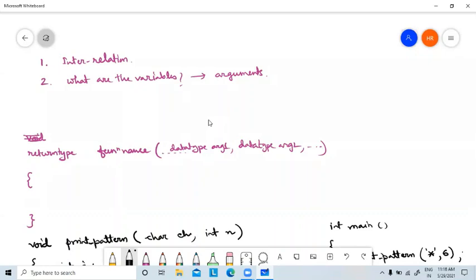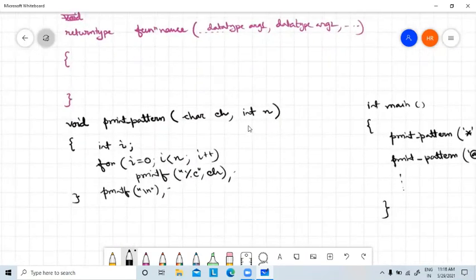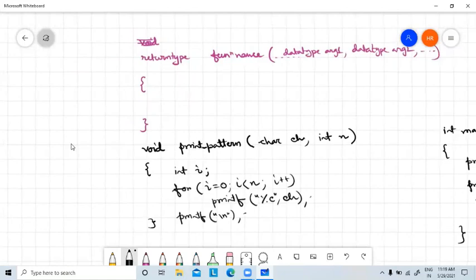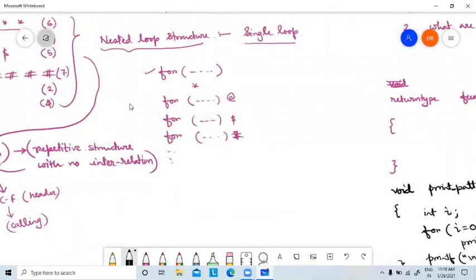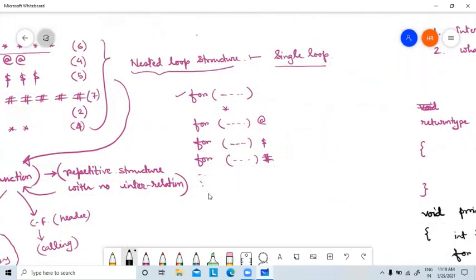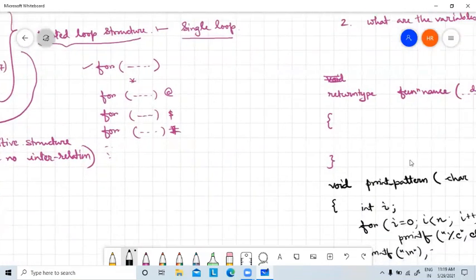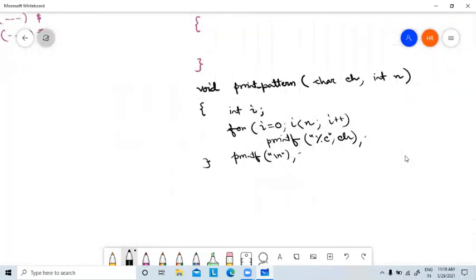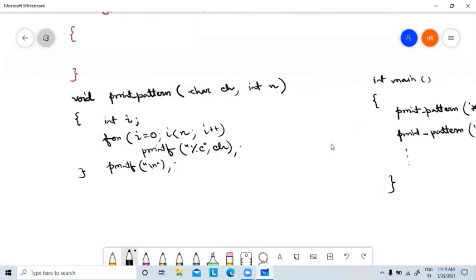See, here we are only using one for loop, but if I write this program in a normal way, then I have to write 6 for loops with different iterations. Here I have created only one for loop with variable iteration, and those variables are nothing but the arguments.